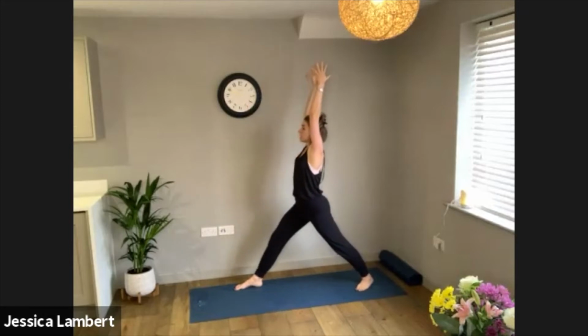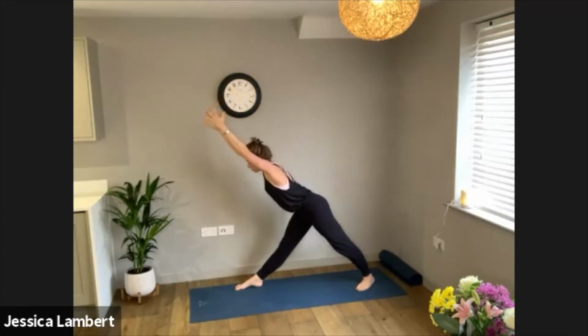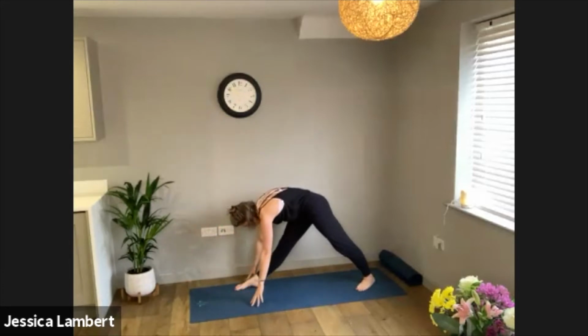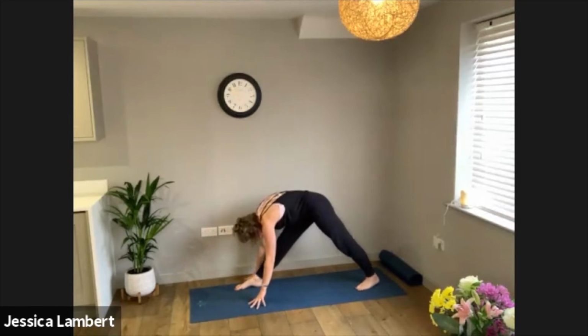Straighten the right leg. So both legs are straight. Now reach the body forward. So stretch your body as far forwards as you can go with the spine straight. And then let the fingertips come down to the ground. If you need to bend your front knee slightly. If you can straighten, then straighten, but it doesn't make any difference really. You're still lengthening the backs of both legs and you're still lengthening through the spine.